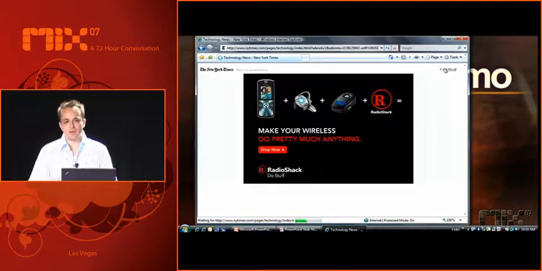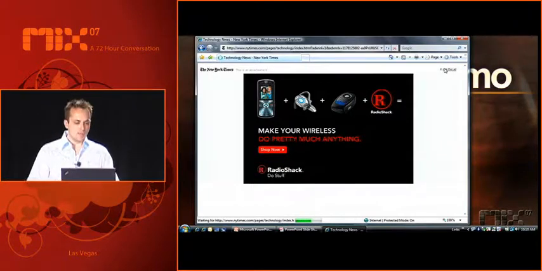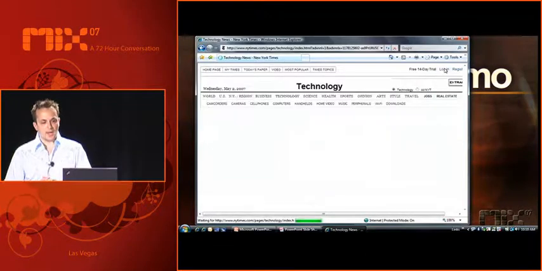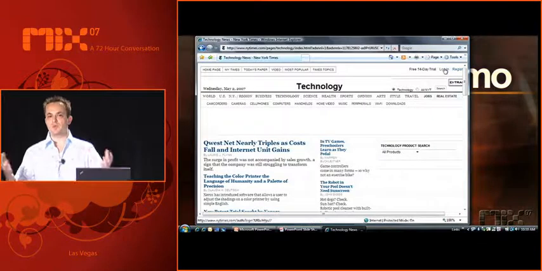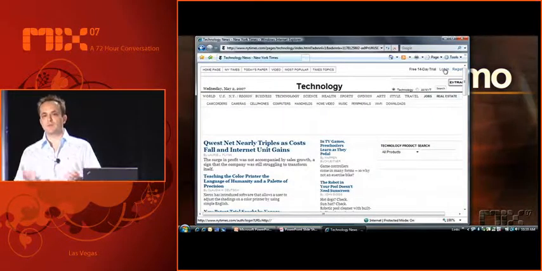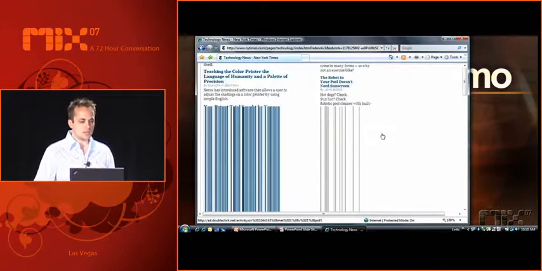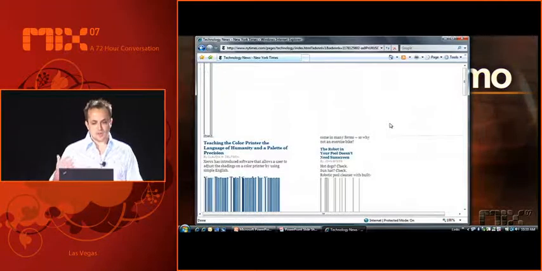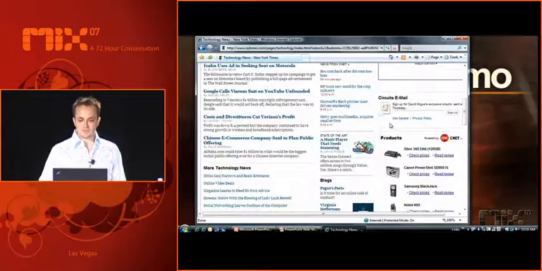And so in IE7, we looked at what we can do to help the user basically use RSS more effectively. And one of the things that has always been hard, even before you got to the angle brackets, is where do you find the feed? So as you can see, for example, on a page like the New York Times Technology section, when it finishes loading here, you actually see that it's not really easy to find where an RSS feed is available.